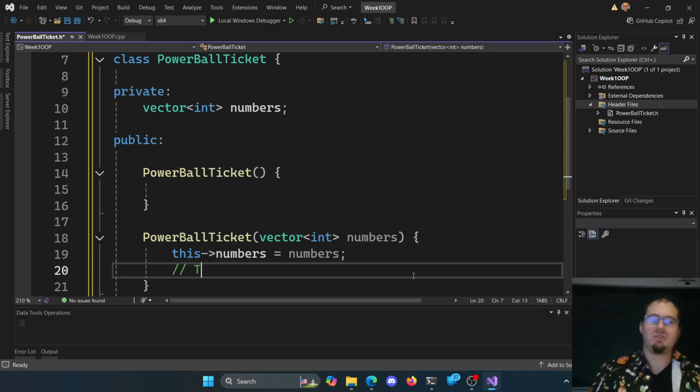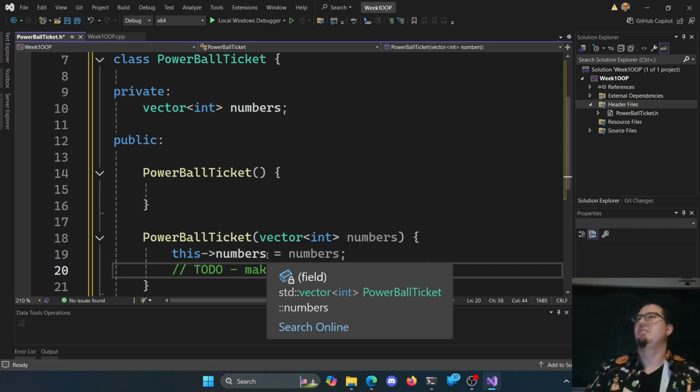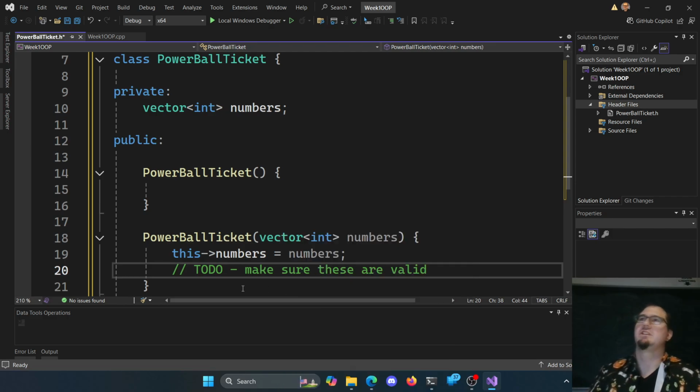Now we probably should, we'll say to do, make sure these are valid. If you pick bad numbers, I'm just going to let you pick bad numbers because I don't care. If you pick 127 as one of your numbers and it's supposed to be 1 to 69, I'll let you throw your money away. The actual Powerball probably doesn't do that, but again, we're just going to be a little bit lazy right now, so we'll save it as a to-do. We'll leave ourselves a note and maybe someday somebody will look at this code and say, oh yeah, we should fix that. That's the problem with comments: you leave a to-do in here, and then you never do it. It's always a to-do, but that's okay. All right, so we'll have some numbers.